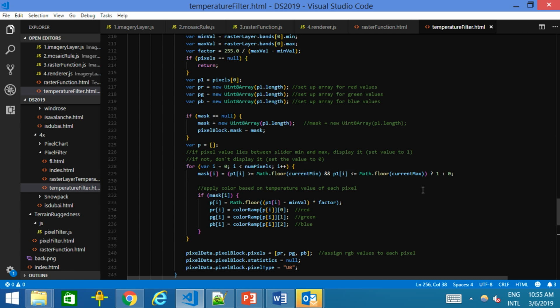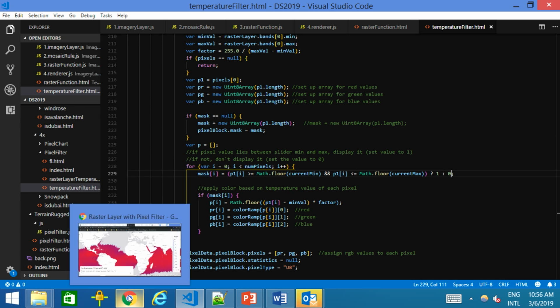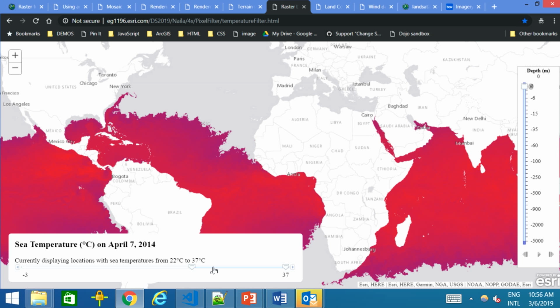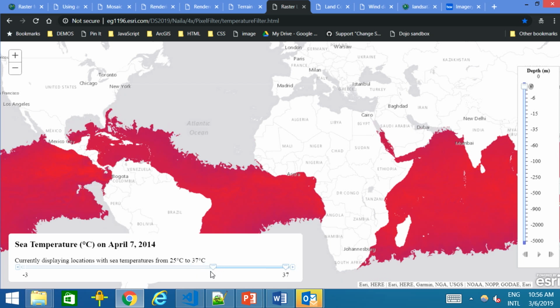So if a certain value falls within the current min and current max range, it will show that value using 1, otherwise it will hide that value. And essentially that's how the masking is achieved in this case. But this is an example of how you can control rendering using a pixel filter.